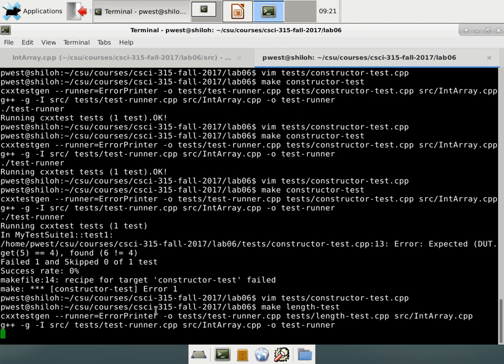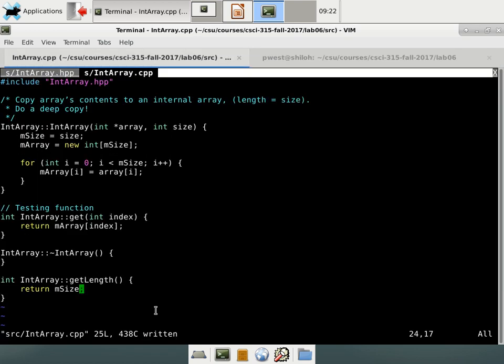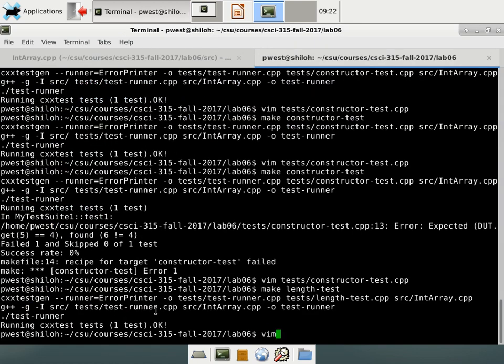Make. So we do create a different test for each function. I highly recommend doing it that way. You don't have to, but I highly recommend it. That way you can test each individual piece one by one until you get it all together. Okay? And right now I've stubbed it out for you so you can see it. But I made that test and said it was fine. So that one might be working.